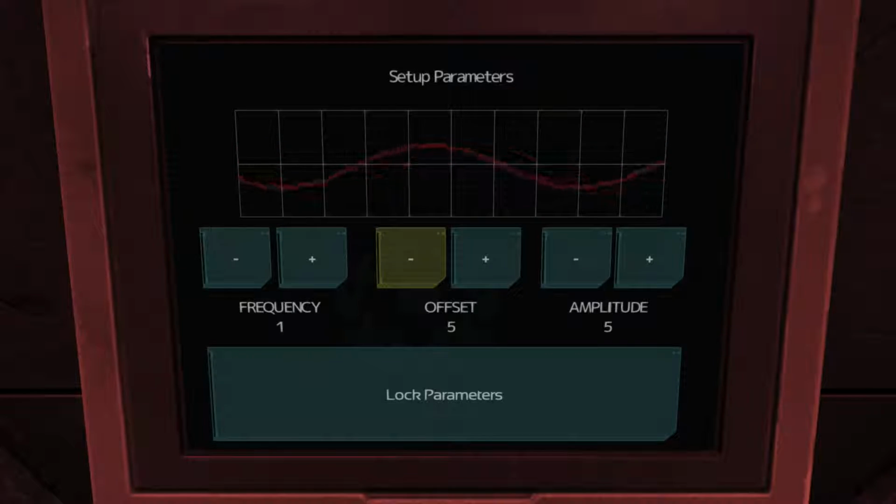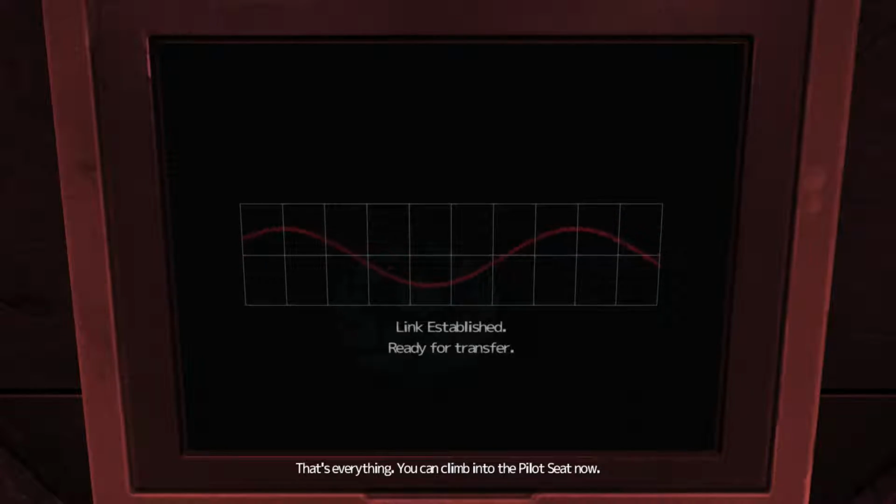We're almost there. Let's try this one. Nope. Okay. Got it. That's everything. You can climb into the pilot seat now.